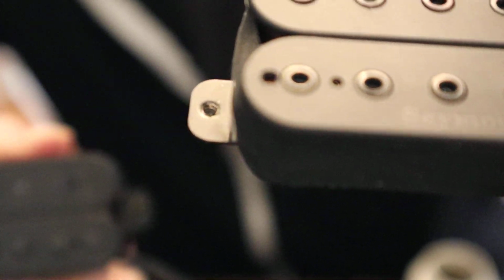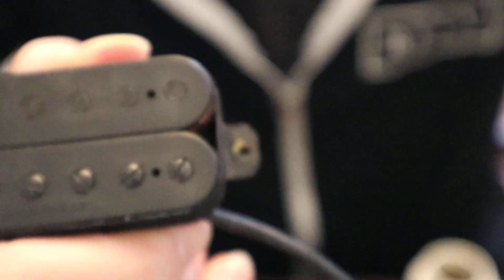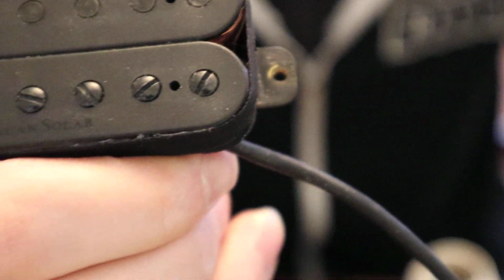It might be hard to photograph or videograph here, but these are actually threaded. You might be able to see the threads right there in the pickup tab. Whereas these ones, they're just drilled out, and that's from the factory. So that's what you're going to have to do if you're getting new pickups.